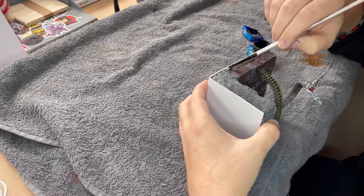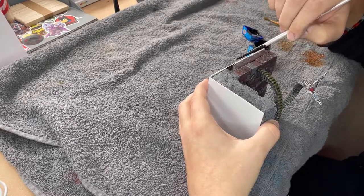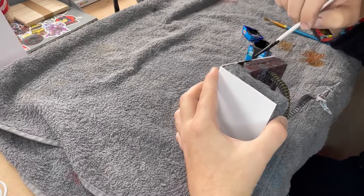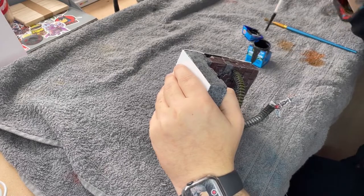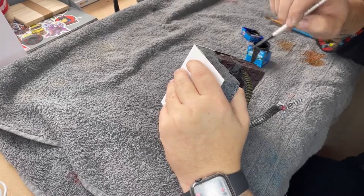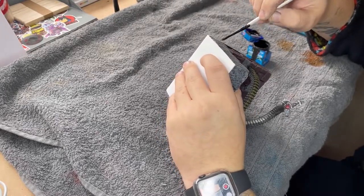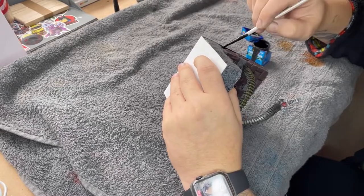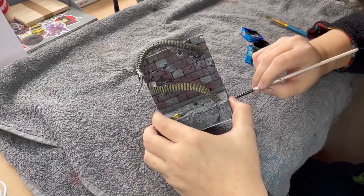To finish off the base, I decided to cut some styrene sheets for the back and the bottom to hide any imperfections of the foam. I then painted it black to frame it. And with that, it was done.